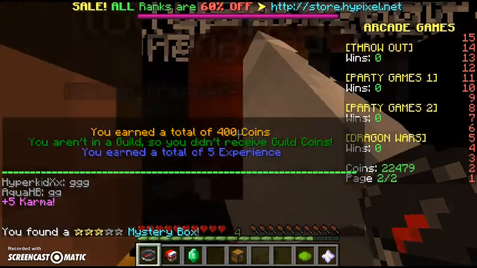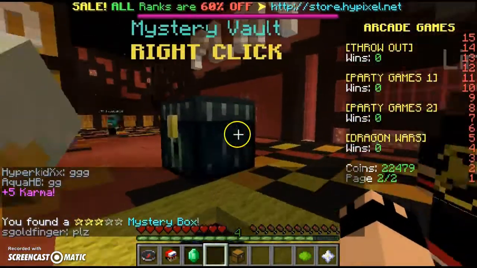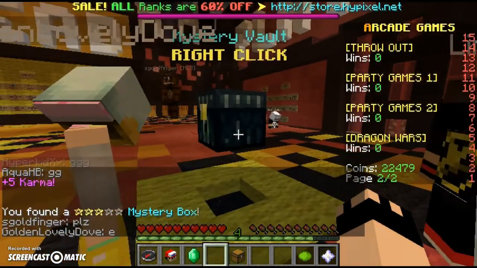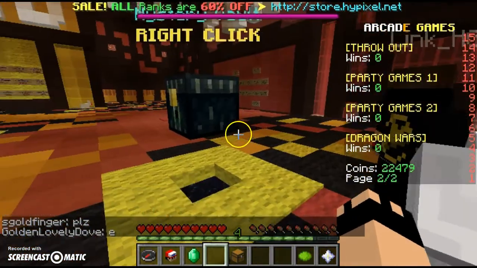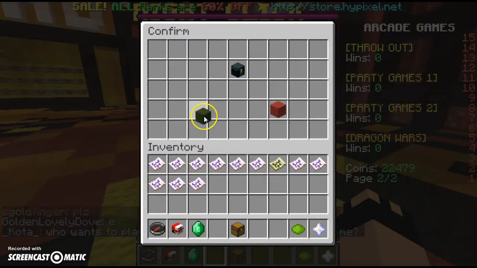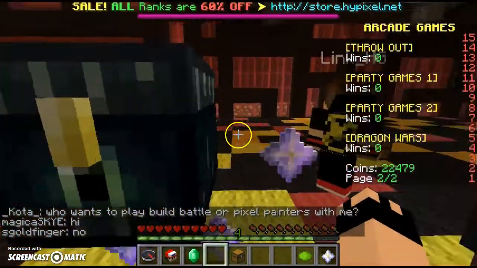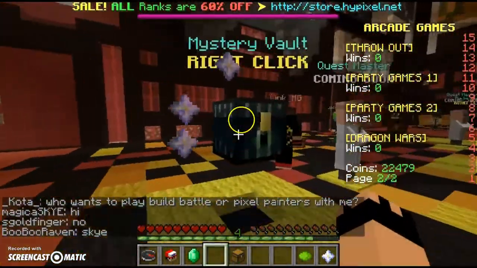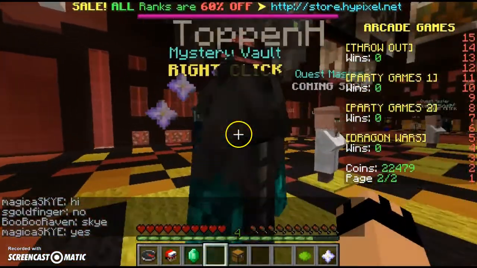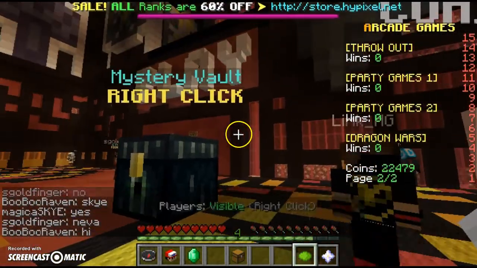But anyway, guys. I found a level 3 mystery box. Sweet. Me too. But anyway, guys, we're going to have to end the video here. Wait, before we go, I'm going to open a mystery box. Yeah. Open. Open. Oh, what am I going to get? Oh, mystery. Whoa. Mystery of mysteries. Oh, my gosh. What do you get? I don't know.